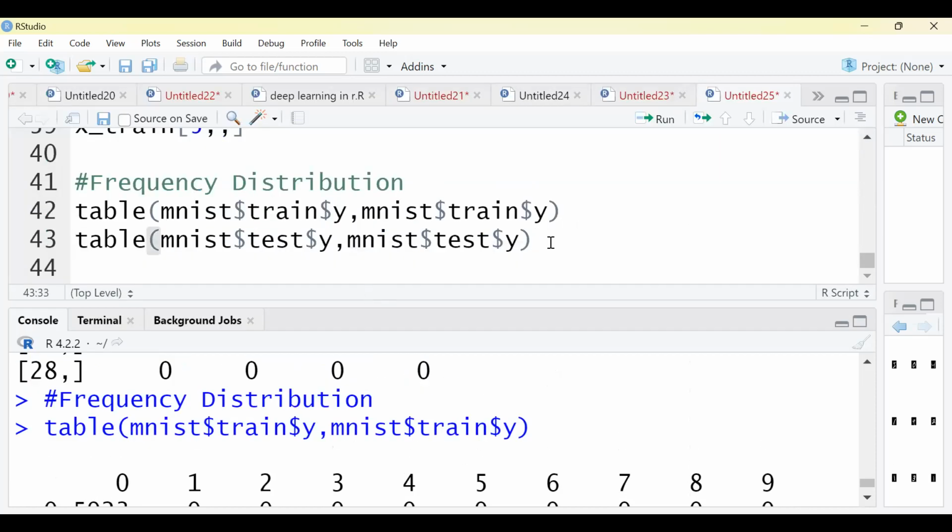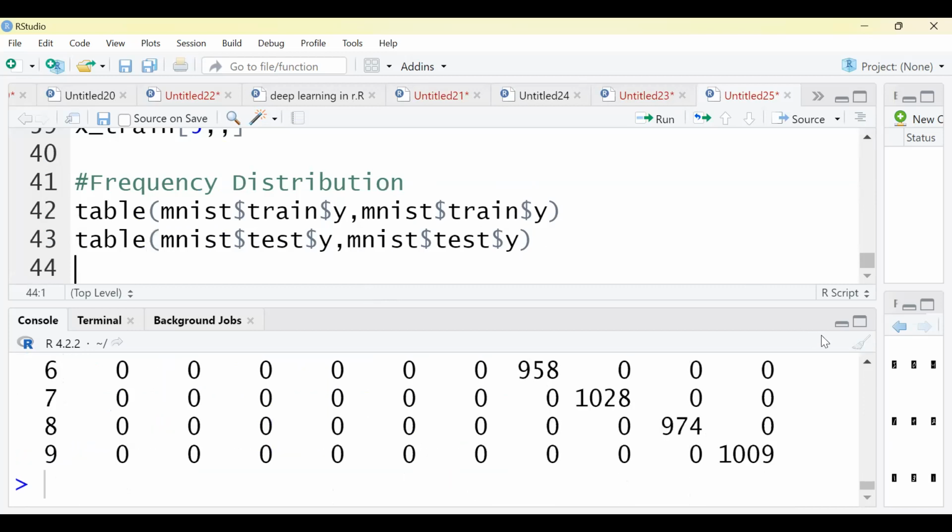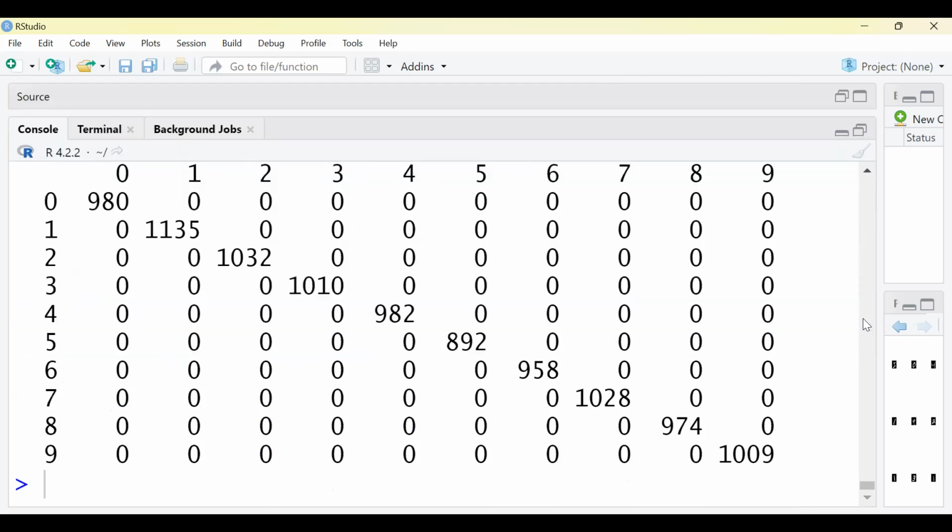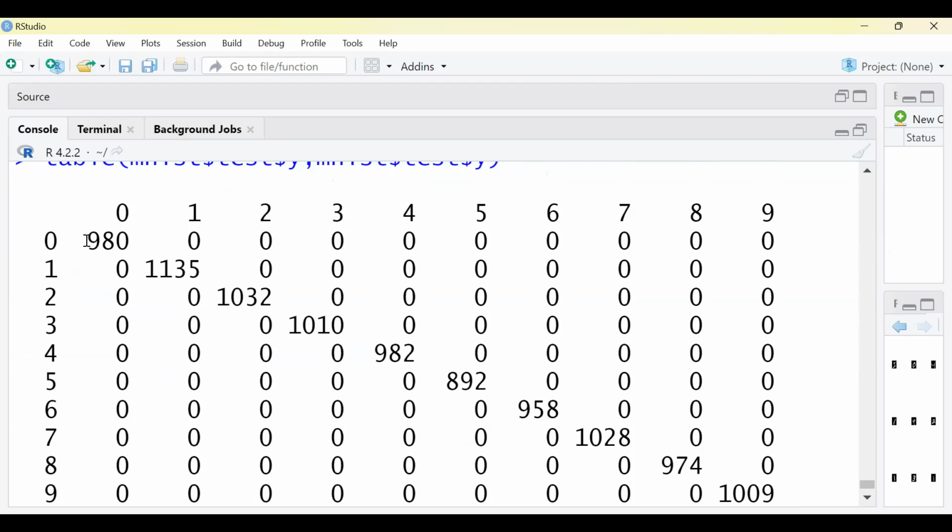Let's now go ahead and execute the table command on the test data. Let's look at the frequency of each and every digit. You can see here we have 980 samples of the handwritten digit 0, 1,135 samples of the handwritten digit 1.